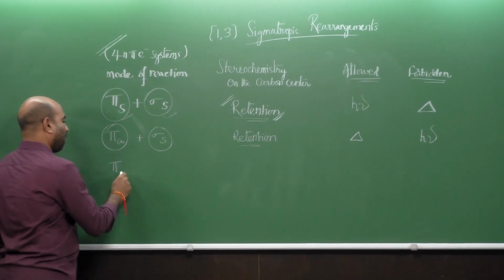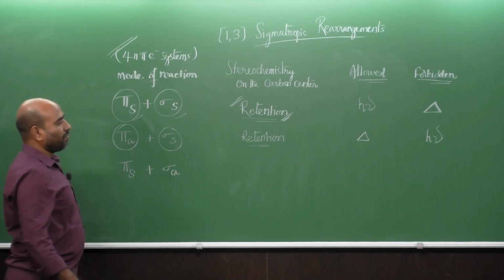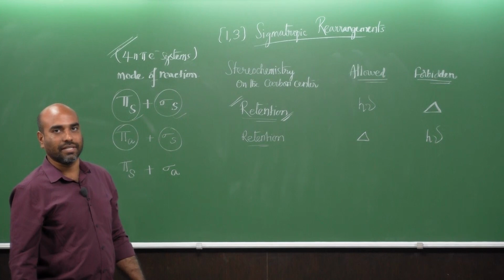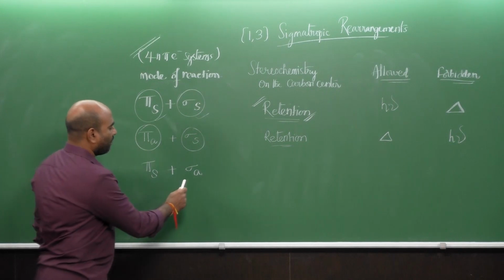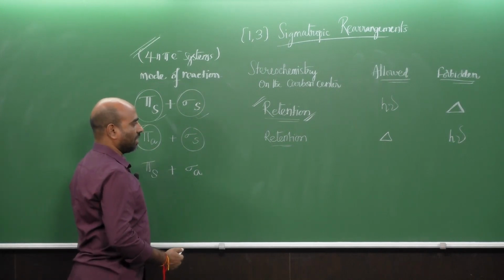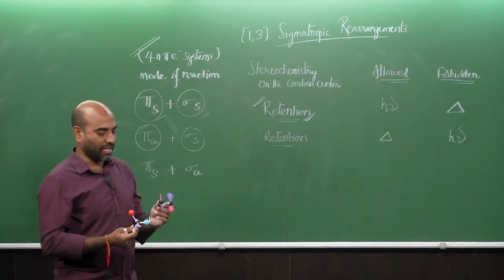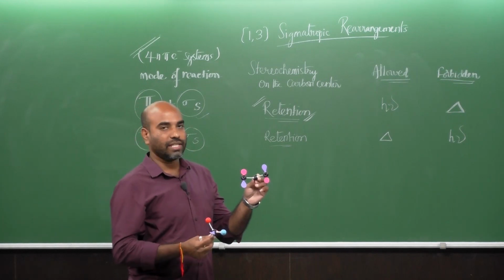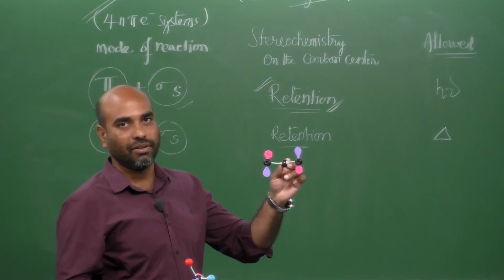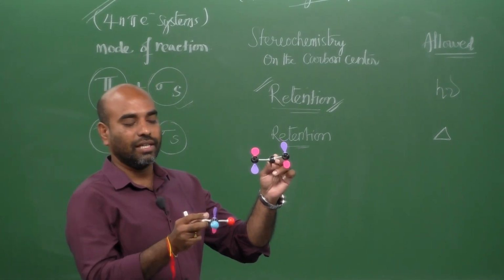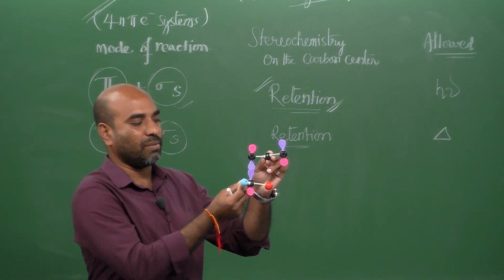You see again the pi partner being suprafacial while the sigma partner being antarafacial. So, you will get almost the same result. So, the third possibility is the pi partner being suprafacial and the sigma partner being antarafacial. If it has to be allowed under thermal condition, how the stereochemistry is changing, we will check now. So, this is the pi partner which is suprafacial, that means it is not going to change any phase. So, this is the carbon center with antarafacial mode of interaction. So, now this is the bond here.